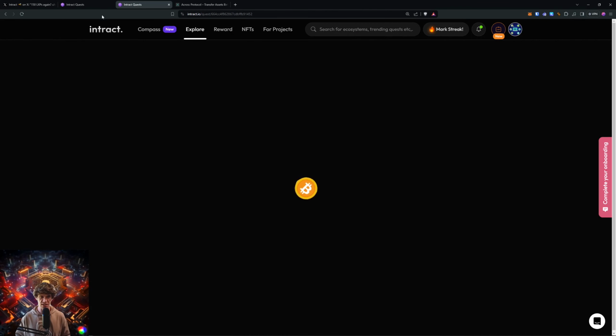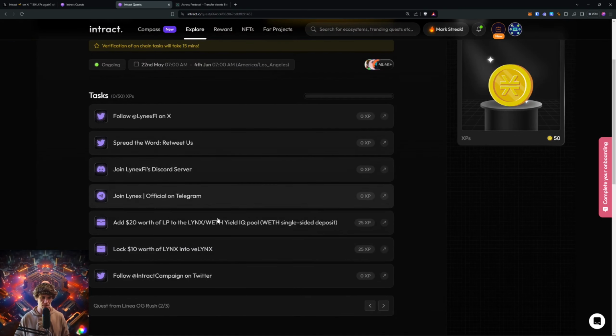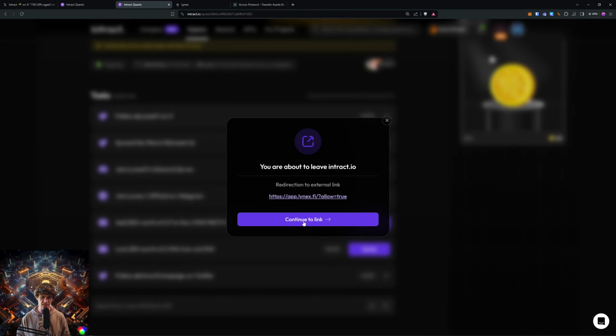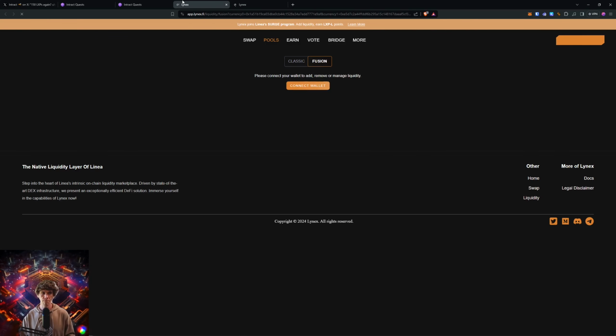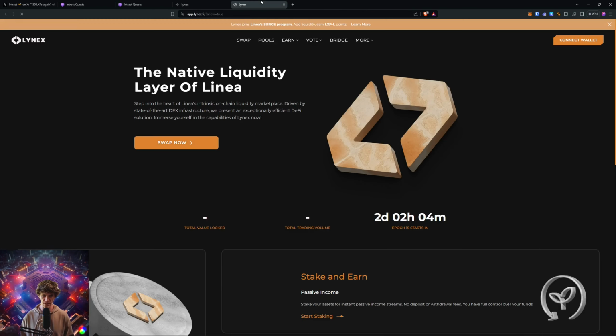All right, so we're going to go on to the next one because we're just going to chug it along. Okay, so here we have add $20 worth of liquidity pool tokens to Lynex wrapped ETH yield IQ pool. And then we'll lock $10 worth of Lynex into their VLynex. So across, let's close out of here. And we're gonna check out this first one. Add 20 worth of LP to the Lynex wrapped ETH IQ pool.